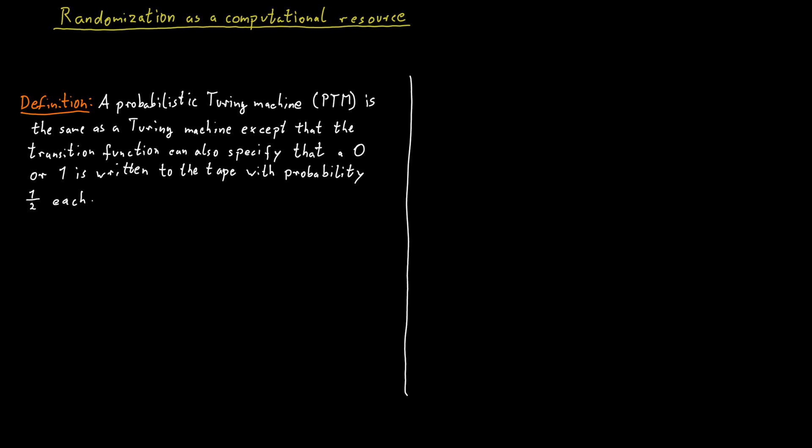If you prefer not to think about Turing machines too much, you can also just think about randomized algorithms. So you have an algorithm that's just like a normal algorithm, but you can have statements in that algorithm of the type with 50% chance execute statement A and with 50% chance execute statement B instead. Either way, whether we talk about Turing machines or more abstractly about algorithms, the randomization is somehow built into this concept of the Turing machine or the algorithm itself. The randomization is provided by the Turing machine or the algorithm itself. It's generated inside.